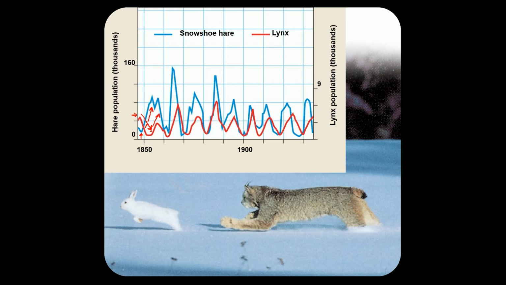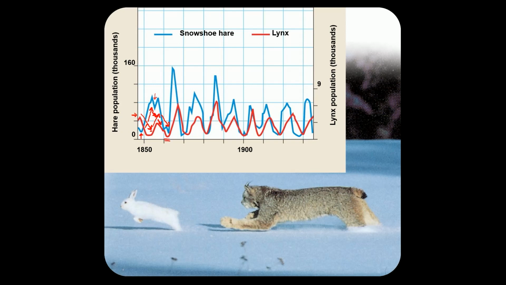And then you can see that that causes a dip in the hare population, and it crashes here. And once it crashes, there's not enough food to sustain this population of lynx, so then we get a crash in the population of lynx. You can see that the lynx population starts declining after this initial dip here, and then it really completes its decline right after the giant drop-off in the hare.